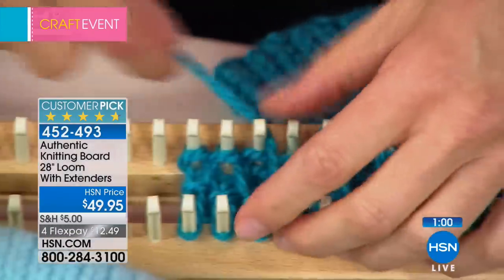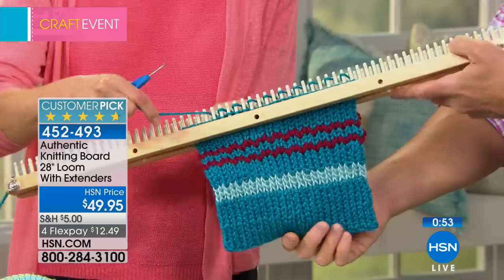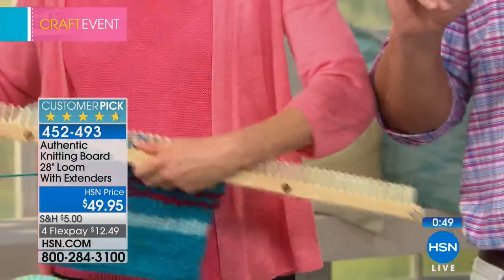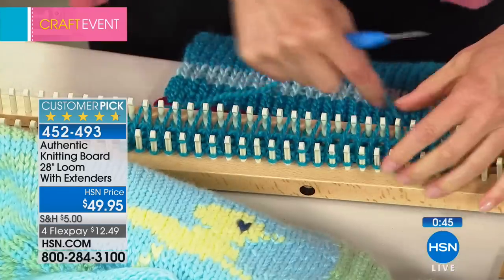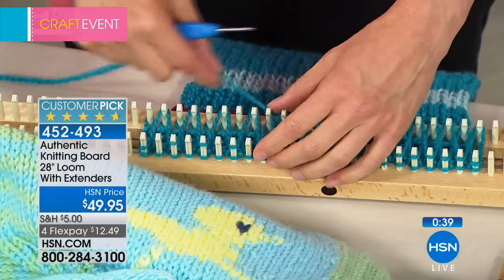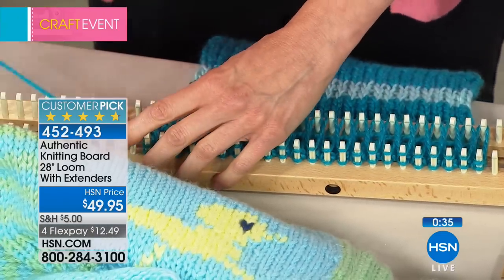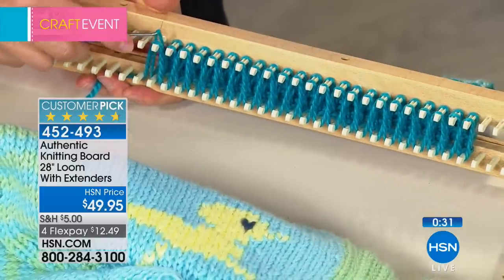And you know what I think is fun, too, is you get to see your progress falling out the bottom. And it goes so fast. See? So all the way back. So if I'm to understand, let me just tell you, folks out there, I just learned how to knit. You take your wool back and forth, all the way across, flip it around, back and forth, all the way across. Exactly. Grab your little needle, lift the loops over to the center, flip it around, go on the other side, lift the loop over to the center, and then watch as it grows.